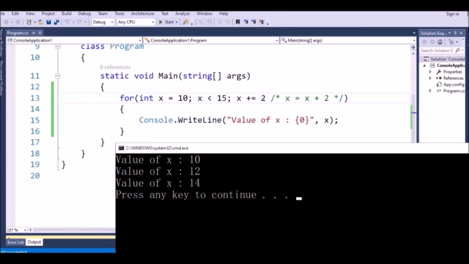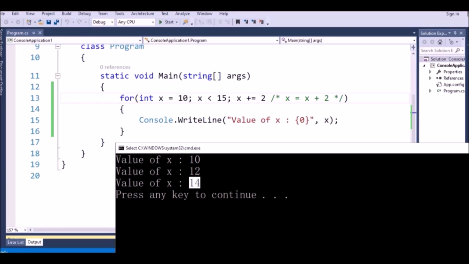So this means that the value of x is increased by 2. So 10 plus 2 is 12, right? 12 is less than 15. So next, 12 plus 2 is 14. 14 is less than 15, so it's correct.